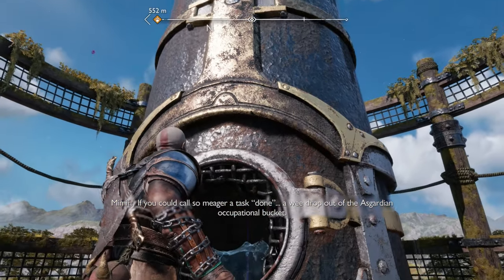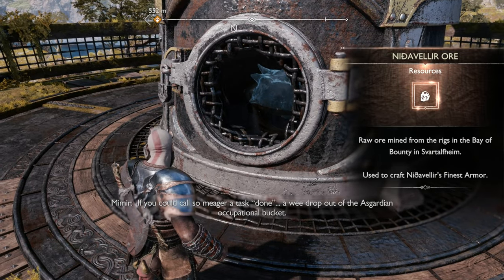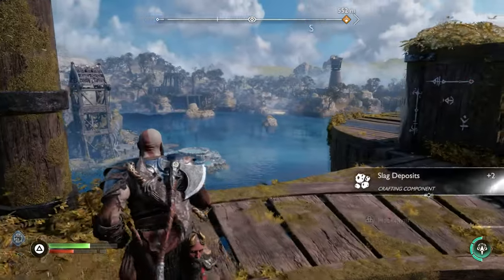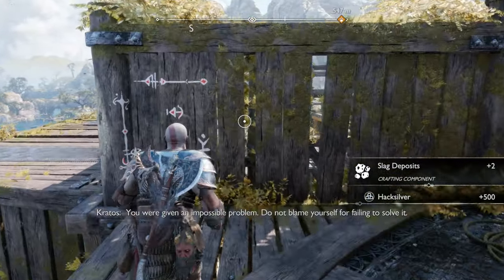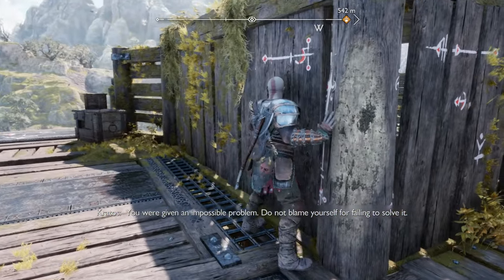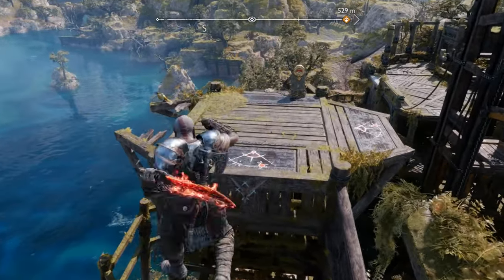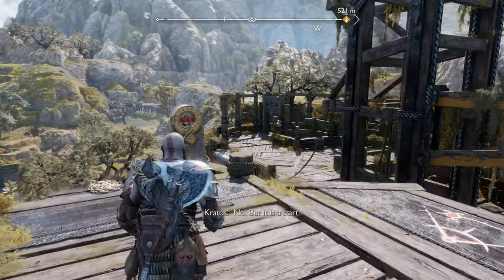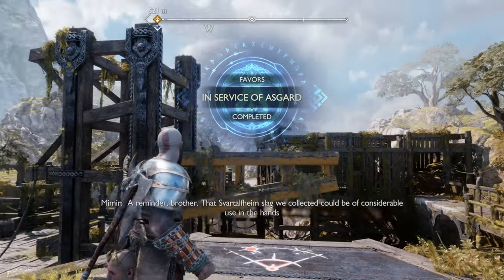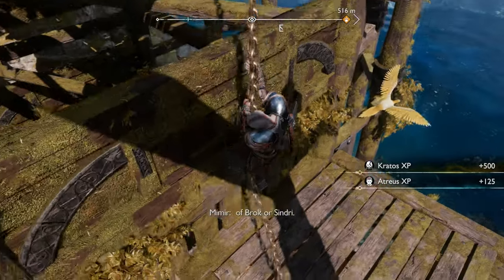Call so meager a task done. A wee drop out of the Asgardian occupational bucket. You must live with your deeds, but do not be troubled by them, brother. Oh? And why not? You were given an impossible problem. Do not blame yourself for failing to solve it. I'm sure the dwarves would feel differently. This doesn't fix things. No, but it is a start. A reminder, brother. That Svartalfheim slag we collected could be of considerable use in the hands of Brock or Sindri.